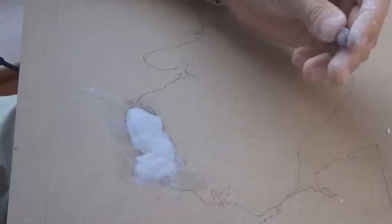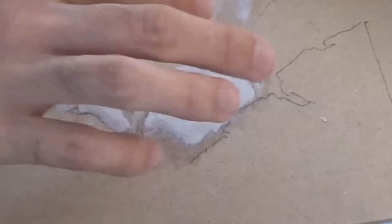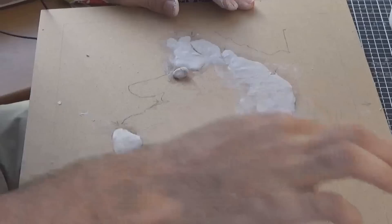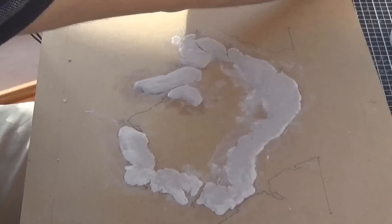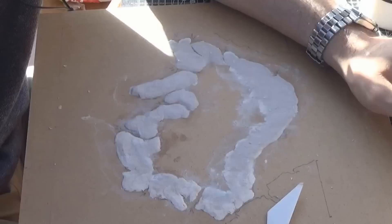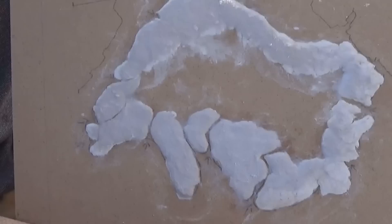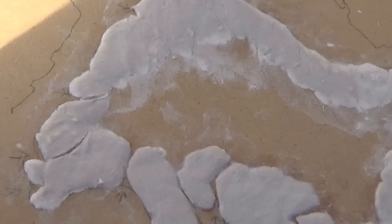Paste a thin layer of glue on a small section, and mix the two together in your hands before sticking it down. Then, again with dots of glue on your fingers, work the clay onto the wooden base until there's a thin layer on the area you're working. I'm making the perimeter of the island first, and working inwards so that the shape remains the same, making everything level at this stage. Hills and cliffs will come later, but you should try and leave slight indents where rivers travel further inland. I recommend that you only use a small clump of clay at a time and make sure that the rest is firmly wrapped up in the shade, otherwise it'll dry up and become difficult to work with. Don't use any clay that feels crumbly, even after mixing with glue, because it'll crack once it's dried.